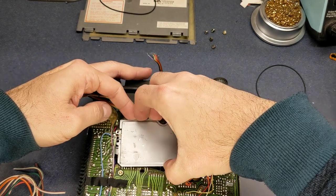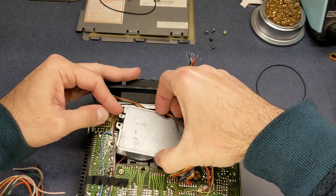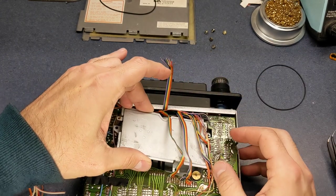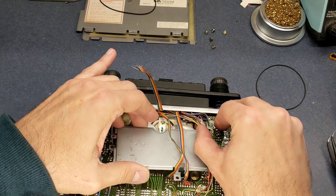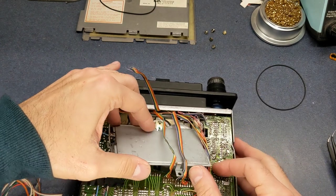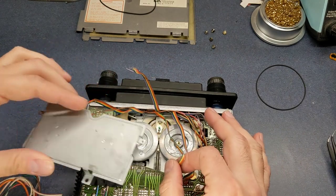I think I can now just ease this plate up out of here without having to worry too much about these wires over here. Let's be careful with them. We don't want to rip any off. There we go.